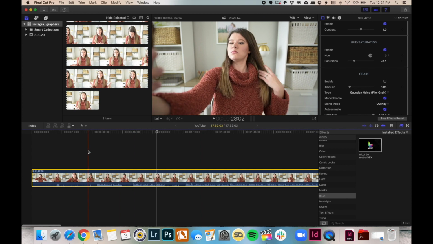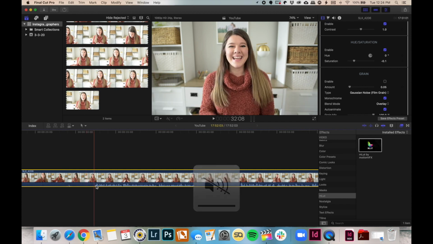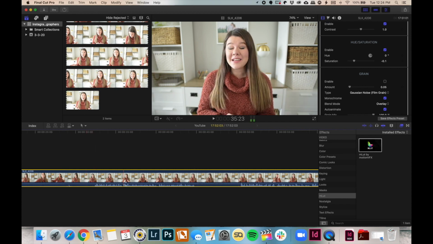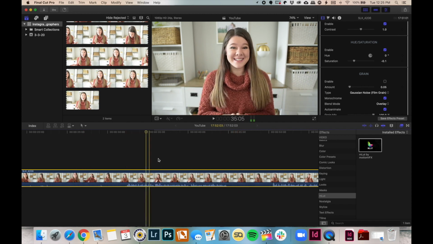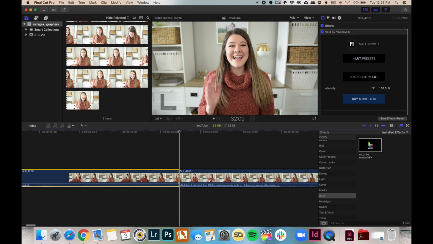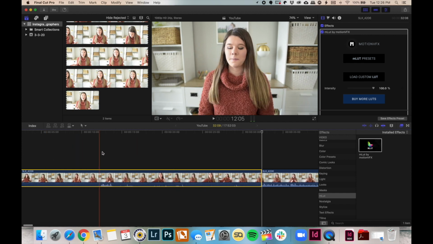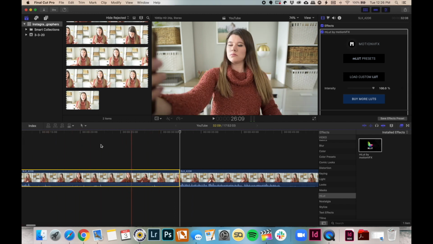So the first thing that I do, I'm going to zoom in. If you press Command and then the plus or minus keys on your keyboard, you can zoom in and out, which is really nice. You can see right here the different waves of your audio, so it allows you to actually edit as you're going. As you're going through here, what I usually do is go to the beginning of where I start talking, like right here. If you press Command B on your keyboard, it's going to cut the clip in half, which is really nice. So this all is just extra stuff, like, I started talking and then I wanted to look at my notes again, fix my hair.